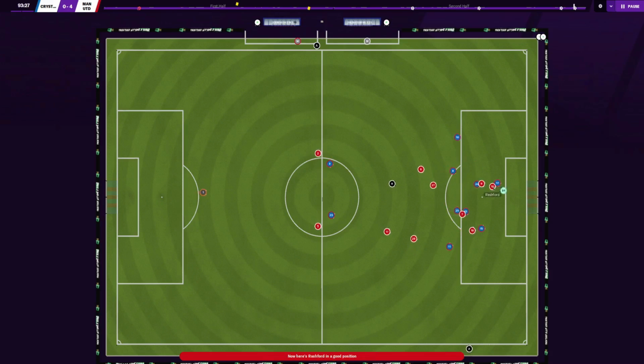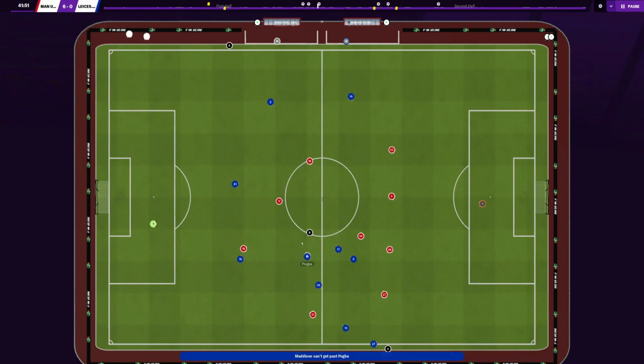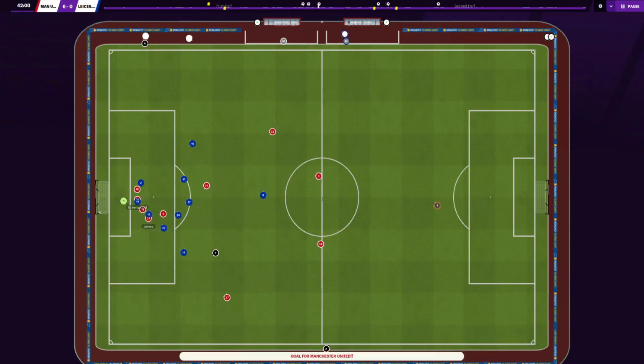But that's the main mechanics of the tactic. We're now going to go into Football Manager to have a look at the tactics, the player roles and instructions before looking at the results of Manchester United and Oxford United. So now let's go to Football Manager.